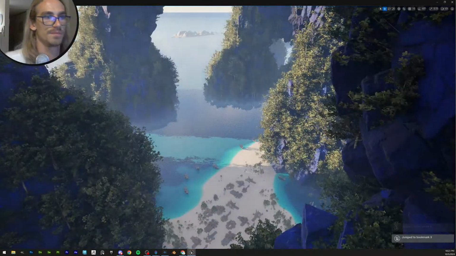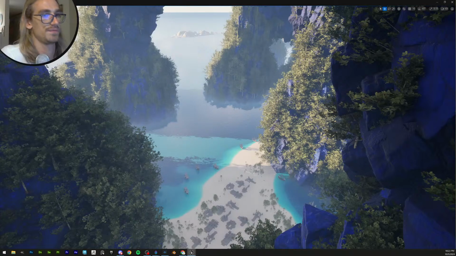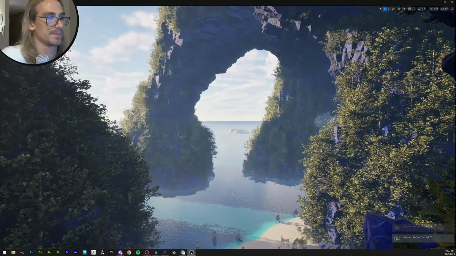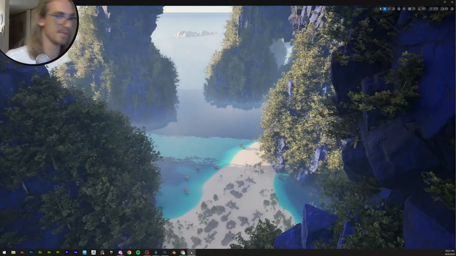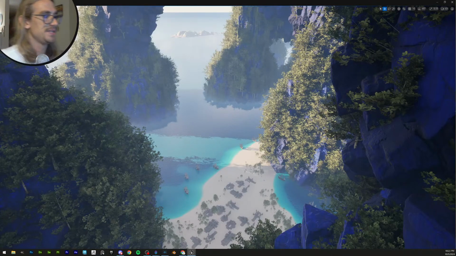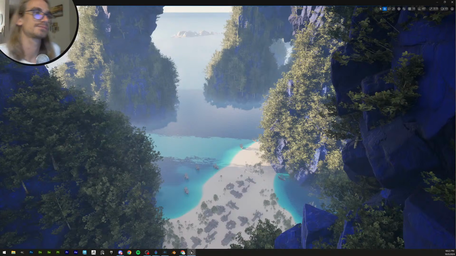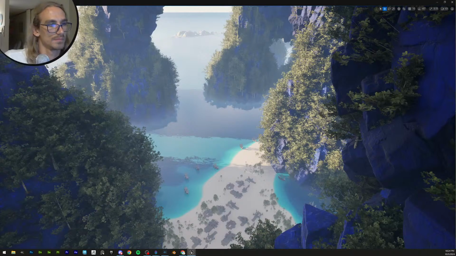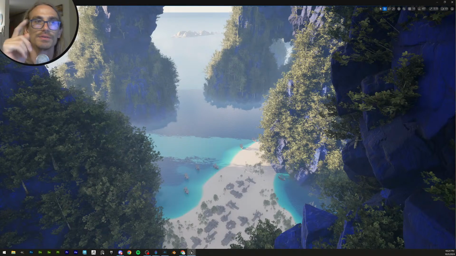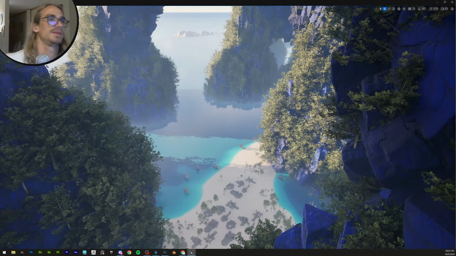Just got a bunch of rocks spawned on top of static meshes using PCG, and then I got some little foliage spawning on top of the same mesh as well, but I would like to know if I can turn these rocks into a static mesh. Maybe I can foliage paint over it. That's another question. Or maybe I can just spawn foliage on top of those rocks. But gonna keep on experimenting a little bit.